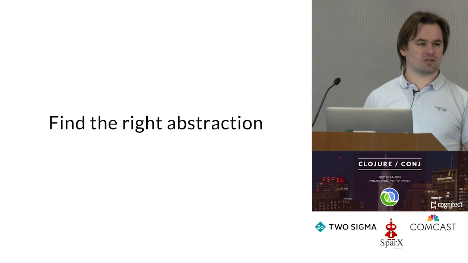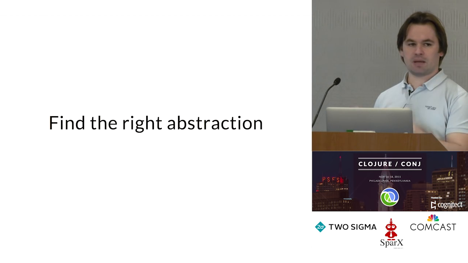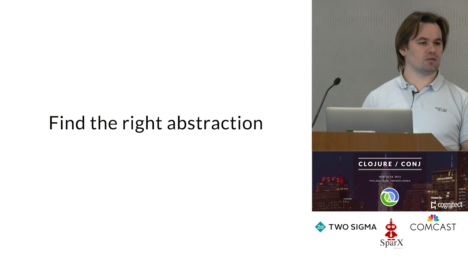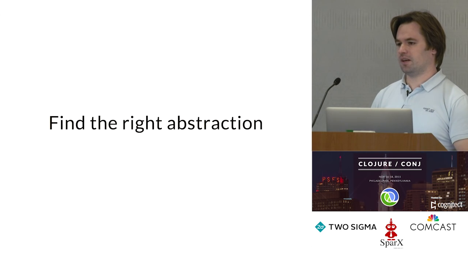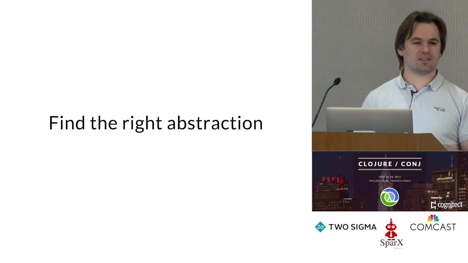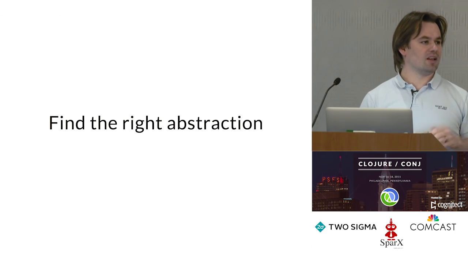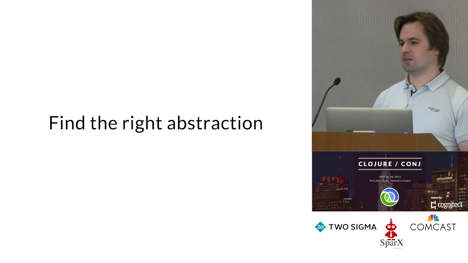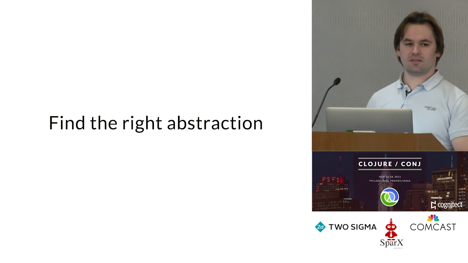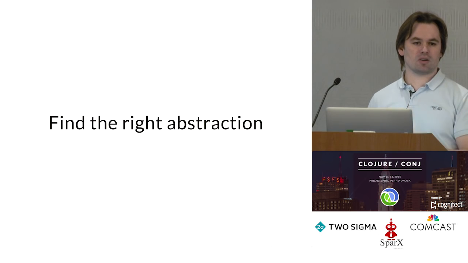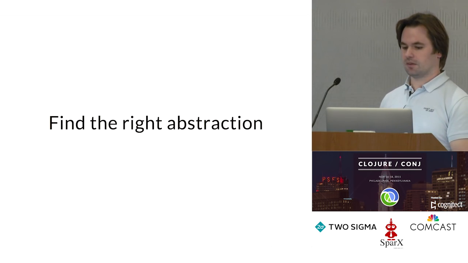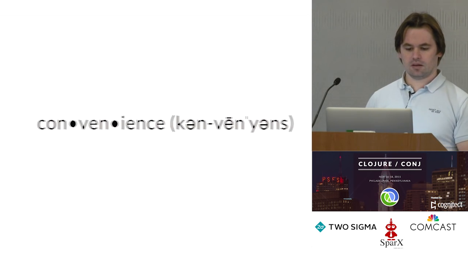Find the right abstraction. When you provide the right model to the API, it makes it easier for the user to actually make sense of all the things. Whatever you process, numeric values, find the right abstraction for those values. When you're doing web requests, find the right abstraction. For example, the ring model is very powerful. So it's the right abstraction, I guess.